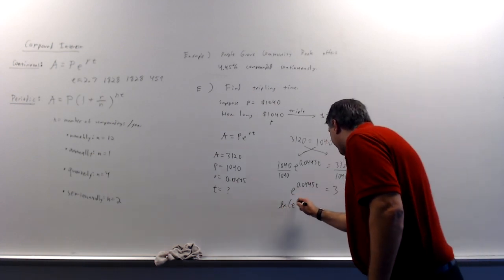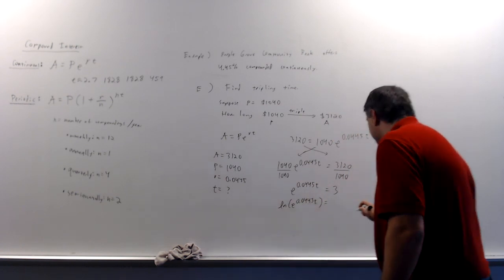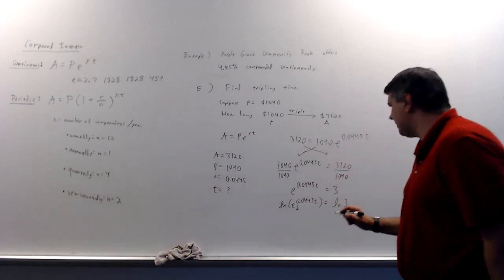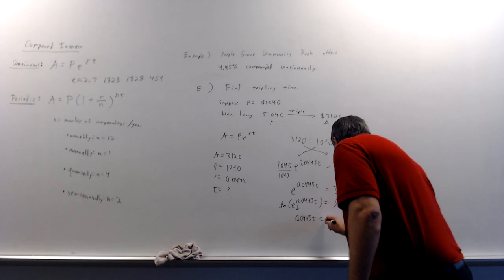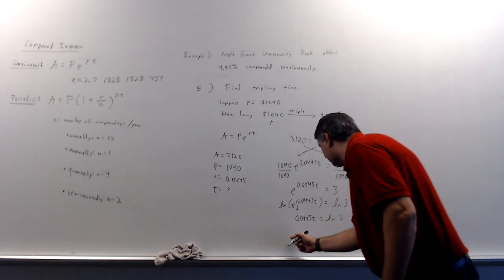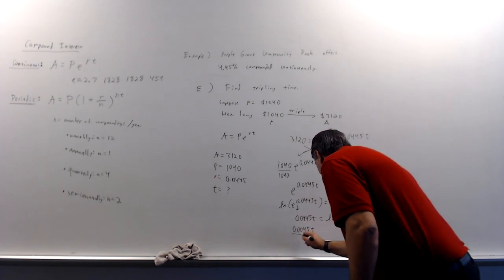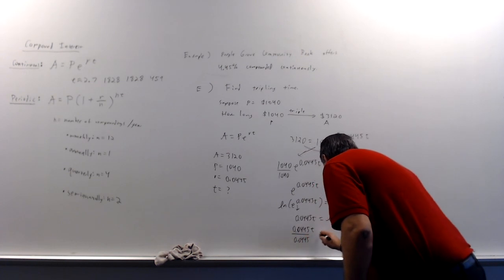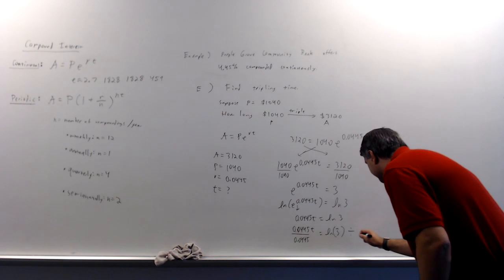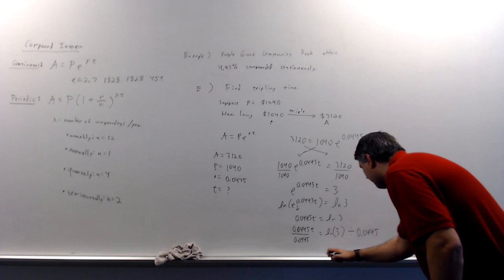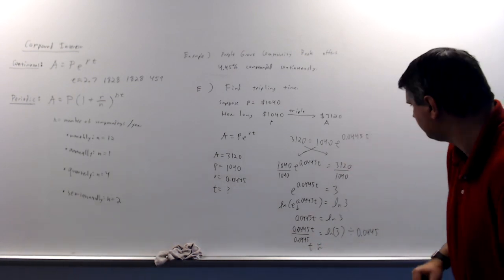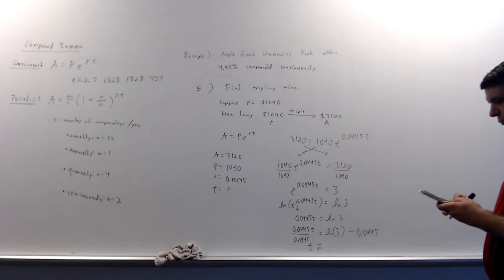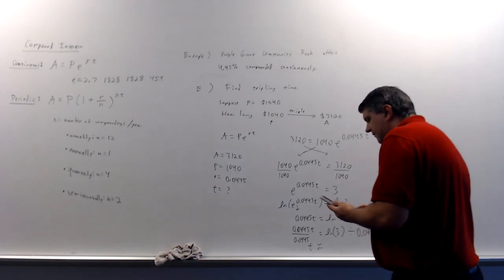We'll do natural log, which is log base e. That undoes the exponentiation and just leaves me the 0.0445t. Okay, and then I'm going to divide off that 0.0445. Okay, I'm going to put it in parentheses and just use a division symbol. So natural log of 3, hit enter or equal. I'm looking at 1.0986 blah blah blah, divide by the 0.0445. I'm looking at approximately 24.7 years.